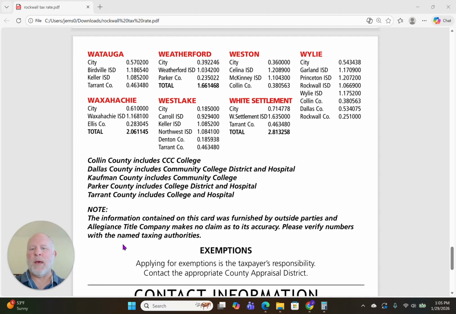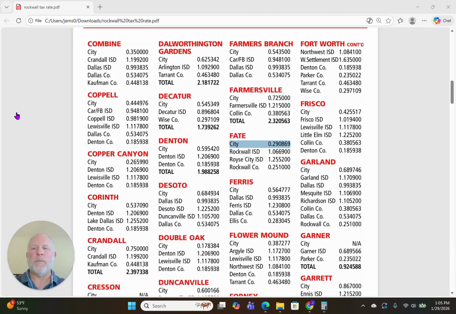I also want to disclose the note that you see down here. This information is culled from a bunch of different resources, and you just want to use caution in using it. In reality, what you really want to do is take a specific property and look at those taxes as you're calculating your expenses, and we'll look at examples of all those.